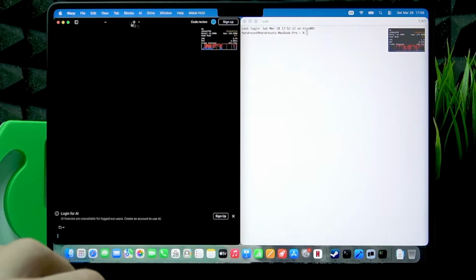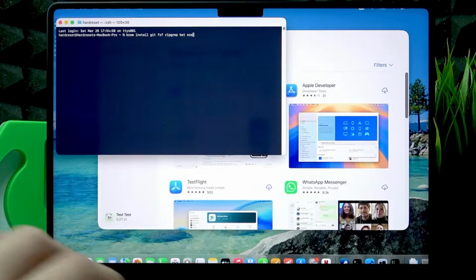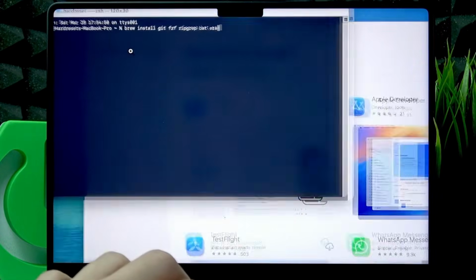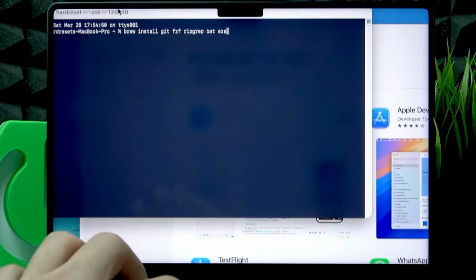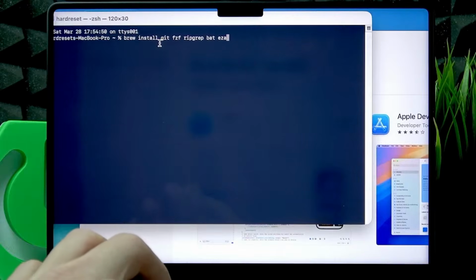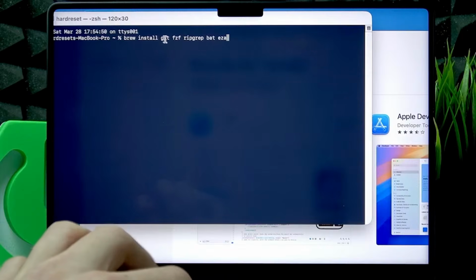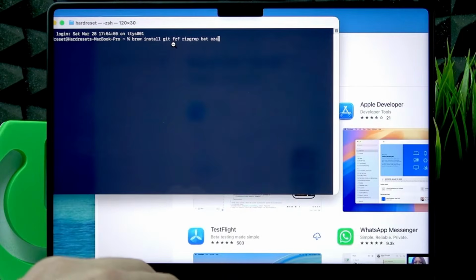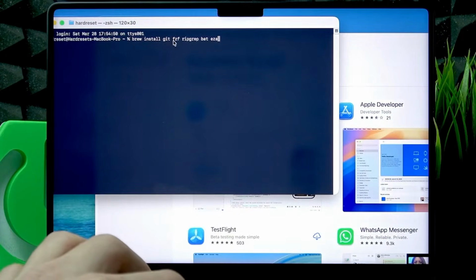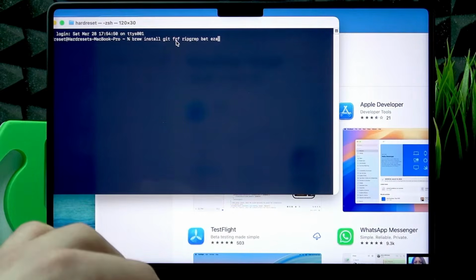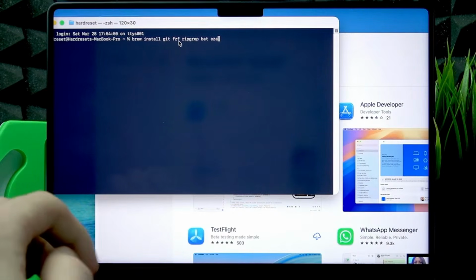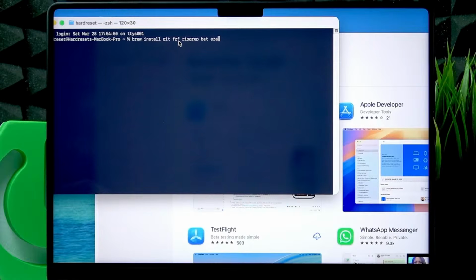So let's move further. Now let's return to our previous terminal, and here we can also install some useful tools. Git should be already available on your device. Now the FZF, or the fuzzy find, if I'm not mistaken, is what it's called.